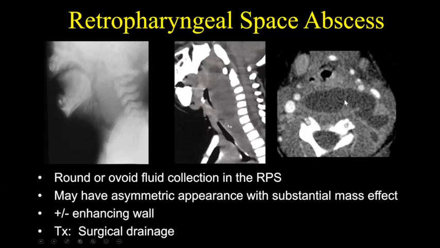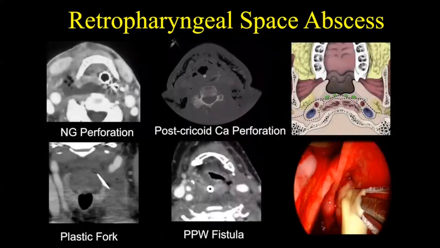So number one, when I look at retropharyngeal abscesses, one thing I've learned is that unlike abscesses in the liver or the brain, these tend not to have an enhancing wall. They just tend to be large fluid collections that expand the retropharyngeal space, that are non-enhancing in patients that are febrile and obviously very sick. So the enhancing wall, I've seen many people say, well, it can't be an abscess because it's not enhancing. Well, just realize in this area, you don't have to have enhancement.